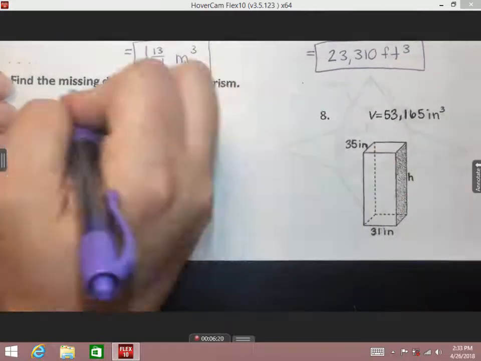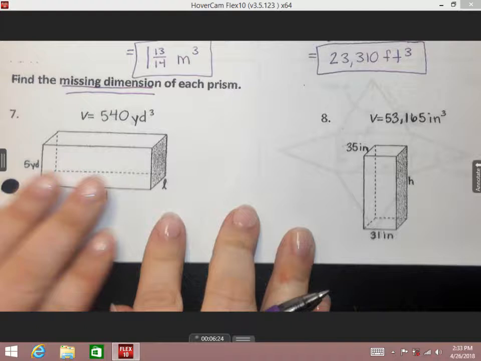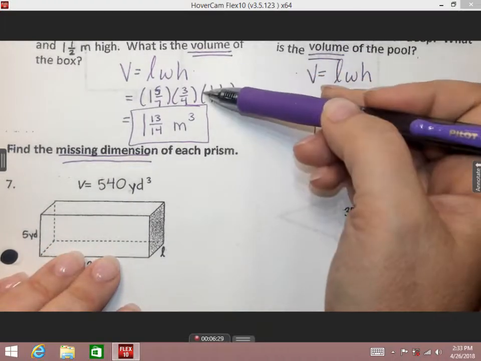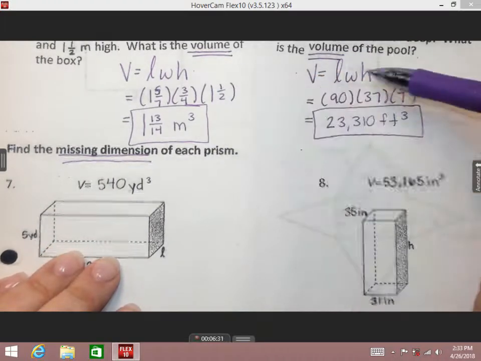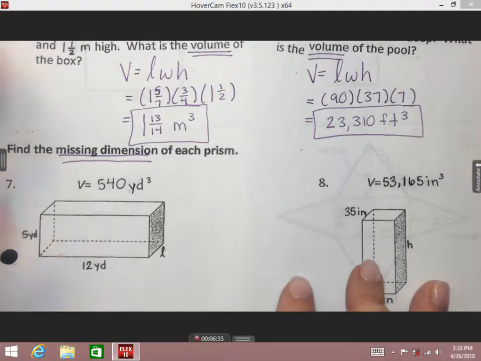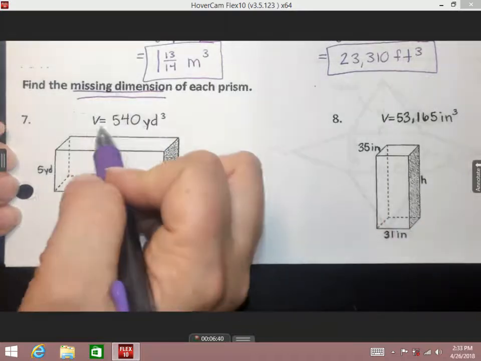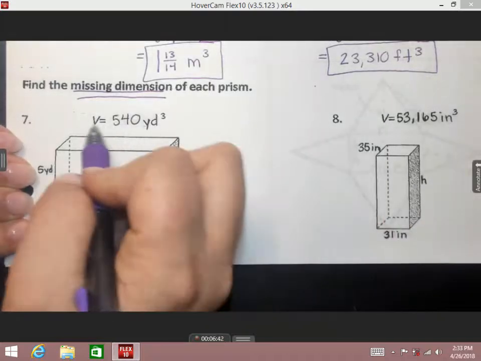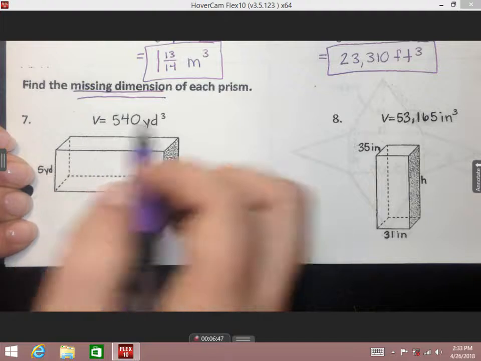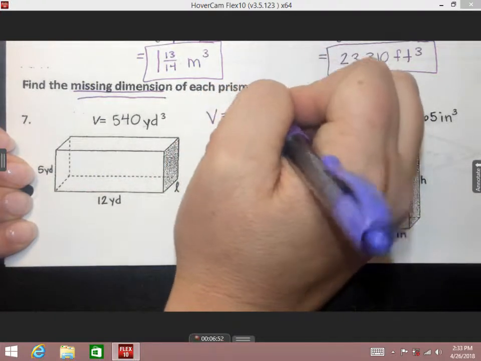The next part is where we're finding the missing dimension. All right. When we did the problems up above, just to review again, it was formula, numbers that we multiplied and got our answer. So formula, numbers, we multiplied and got our answer. Our work here is going to look similar. But one of the big differences is it starts off by telling you what the volume is. To me, this indicates that I'm going to need my formula. So I'm going to write down V equals length times width times height.